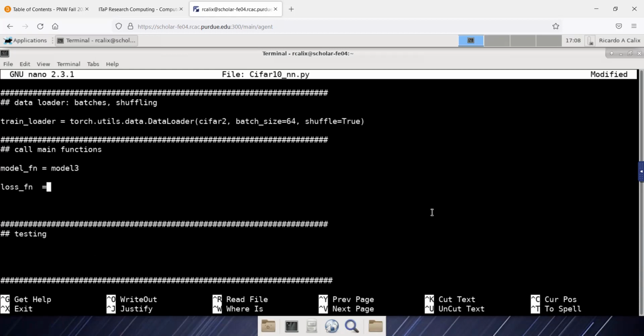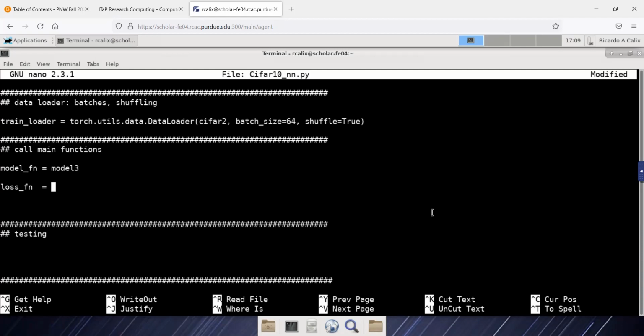And then loss FN is going to be some function. Eventually we will arrive at cross entropy, which is probably what you have seen if you've taken a machine learning class before. It's always classification, always cross entropy.